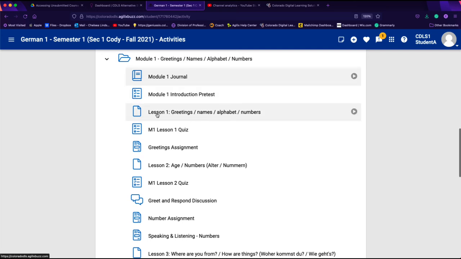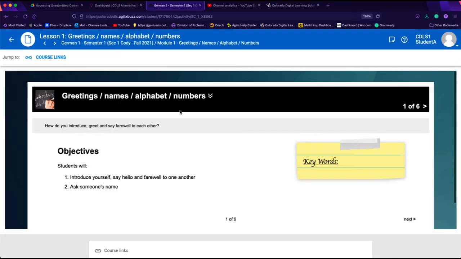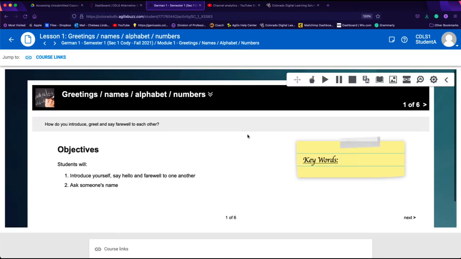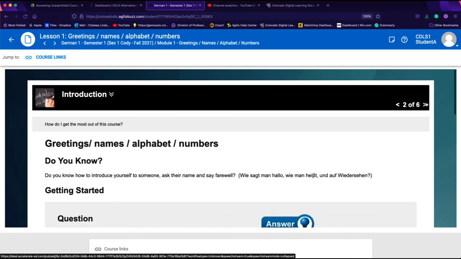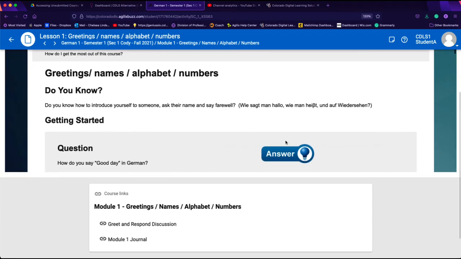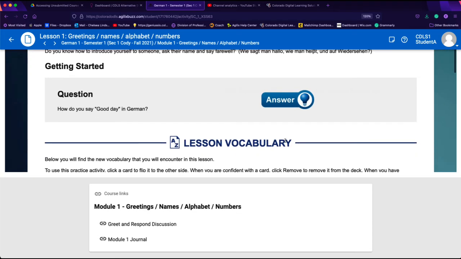And then anytime you see this lesson 1, lesson 2, lesson 3, these are the pages, so to speak, of your interactive online book. So you'll click on lesson 1, and that brings you to a page that looks like this. And you'll notice there's 6 slides in this particular lesson. So it always gives you the objectives that you're going to learn, what you're going to be going over. And then these caret arrows right here are how you toggle between each slide. So you'll need to utilize those to work through it.